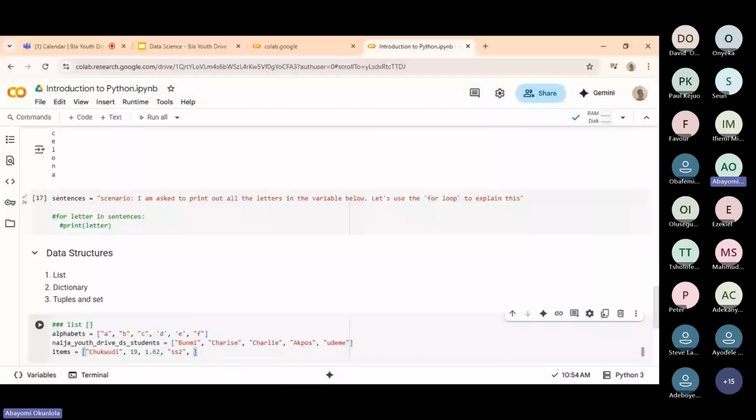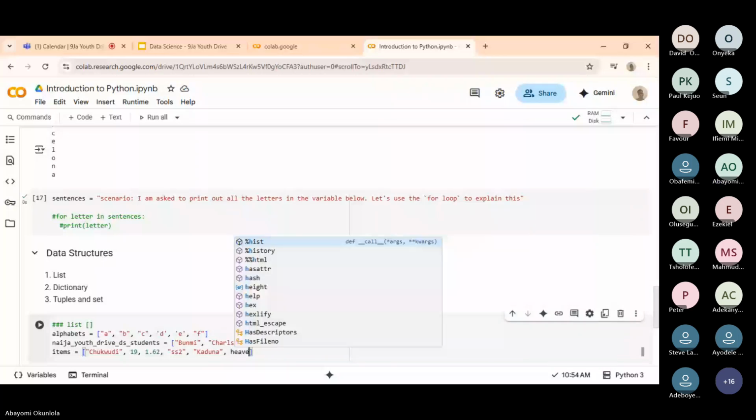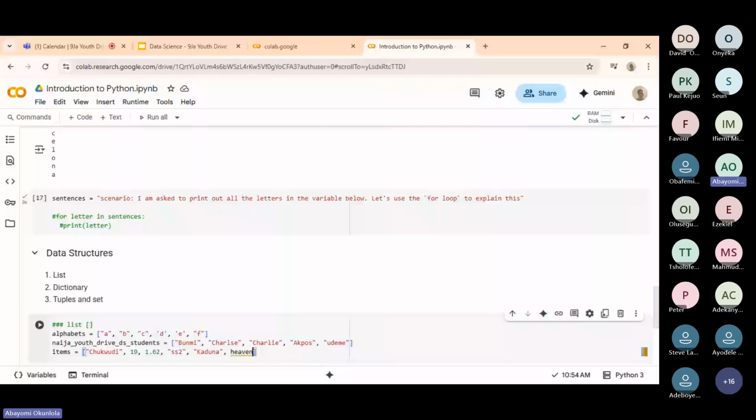He's from Kaduna State. He lives in heaven. So Chukudi, look at this list now. His name is Chukudi. He's 19 years old. He's 1.62 tall. He's in SS2 from Kaduna State and lives in heaven.